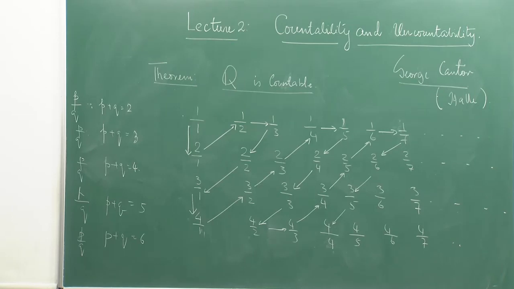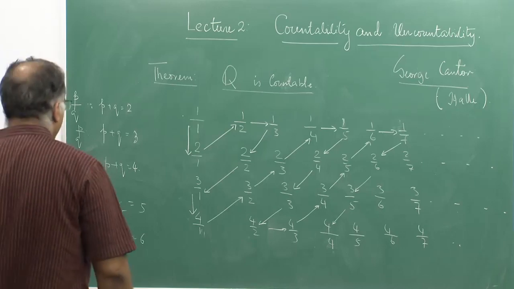Now, nobody could come up with a pattern. Of course, it doesn't matter if you count a number twice. Basically, if you throw away a countable number of quantities from a countable set, you again have a countable set, right? So if you throw away those, you still have it.